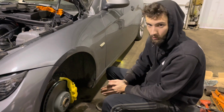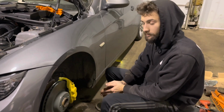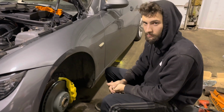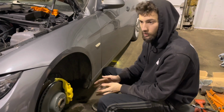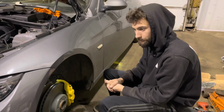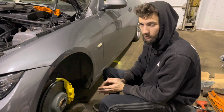You're going to see this car a lot more. I am now a BMW channel. I don't do any Subaru stuff. That car over there is almost done, as we've said countless times before, but it really actually is almost done. It's getting dropped off in 2 weeks for the intercooler stuff to be made and for a couple of brackets to be made so that it can finally be started and driven.